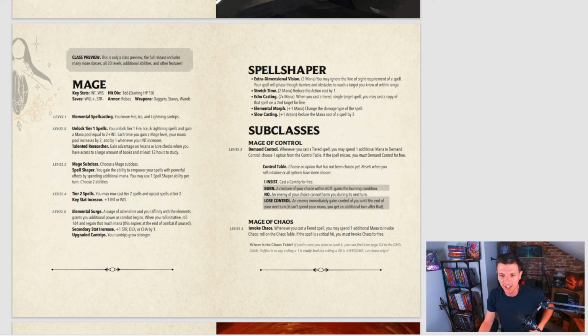By the way, this thing has mana. I think it is 2 plus your intelligence at level 2, and then per level you gain 2 mana, and whenever your intelligence increases, you also gain a mana. Now, the cool thing here is the Mage of Control. This is a subclass. Now, get this. Demand Control. I think there's a typo here, but I'm not sure. If it isn't a typo, then I don't know what they are really going for, but I think it is a typo. So, Mage of Control, Demand Control.